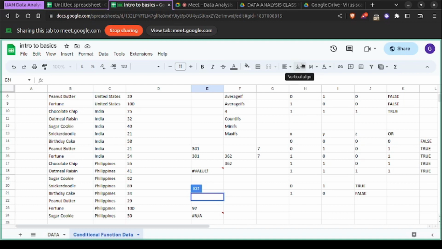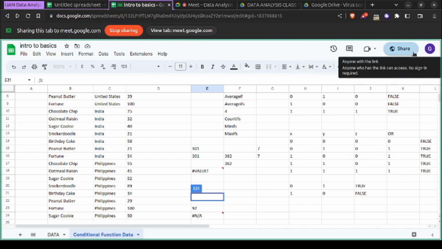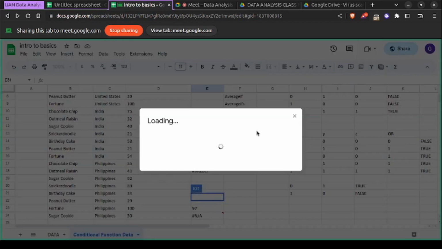So part of the hands-on that we're going to be doing in this class today is working on this together. One way to push for hands-on is, as long as we are still working with spreadsheets, we are going to be sharing. I'm going to be sharing the link. This link is the one I shared last time, but we should share it so we can work on it together and practice together as we are learning. Let me share it. Copy.